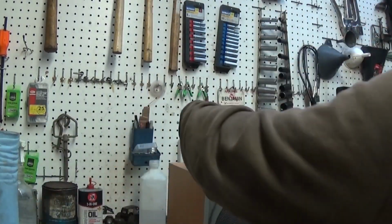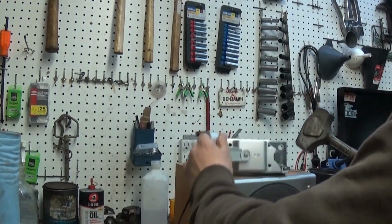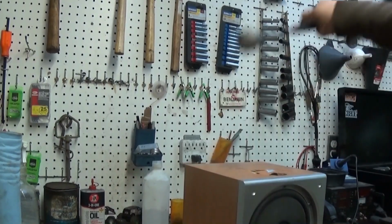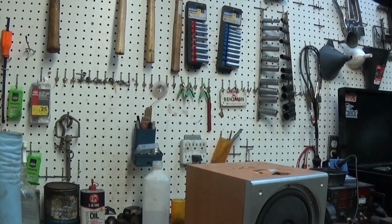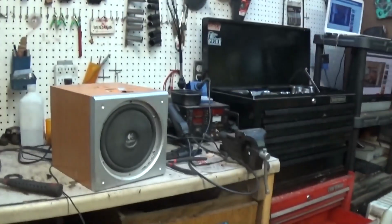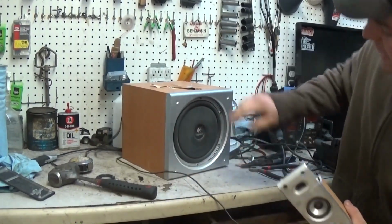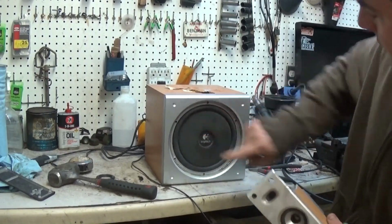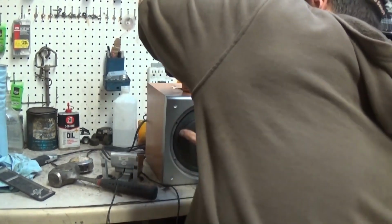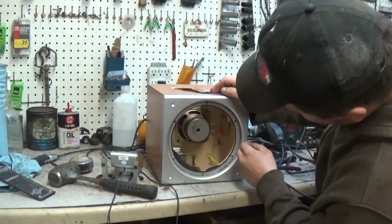So let's do this one next, out of the case. Remove it first. Oh, I broke the box of the... What the fudge? I'm gonna move this camera back a little more so you can see more what's going on. I think that's just a passive. Yeah, it is just a passive. It's a piece of cardboard glued behind this. Nice. What do you got? Oh, look at that cute little sub. Wow.